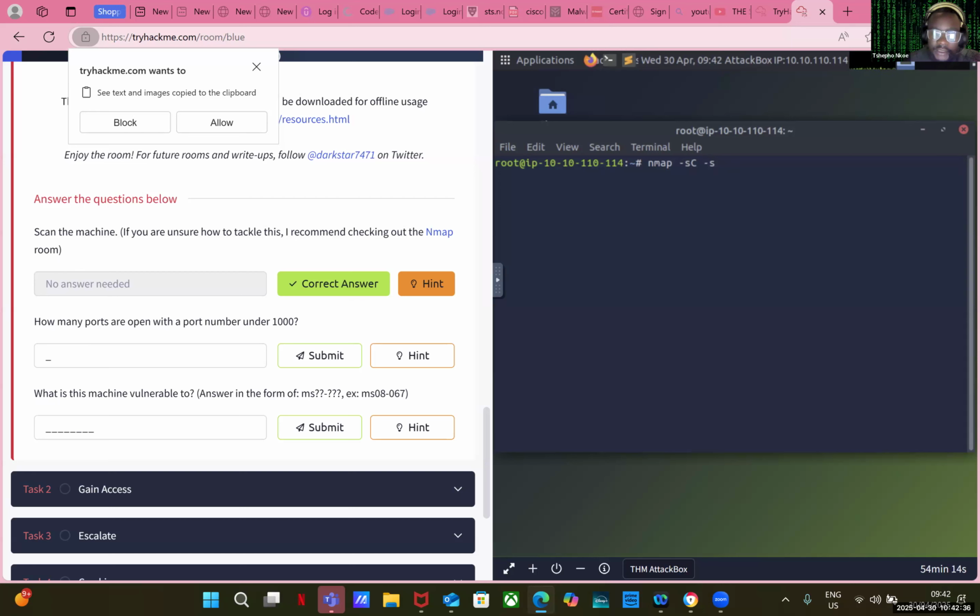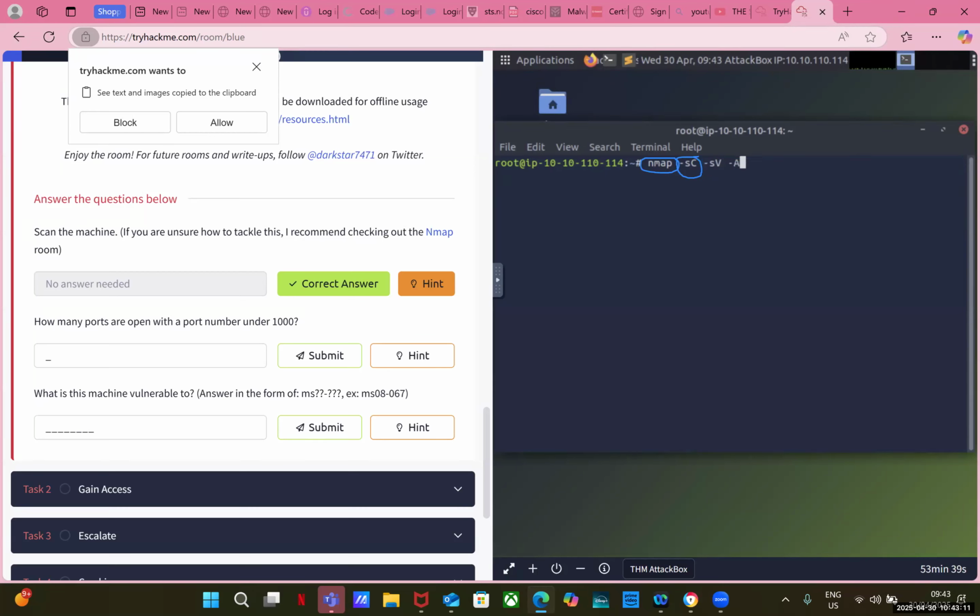Basically, why are we doing that? It runs a default script for searching and detecting. That's what the SC is for. SC is default scripts. So it's an engine that's within Nmap, like a tool that's within Nmap. Nmap is like a map, and then this one allows you to use the default settings to search the map.